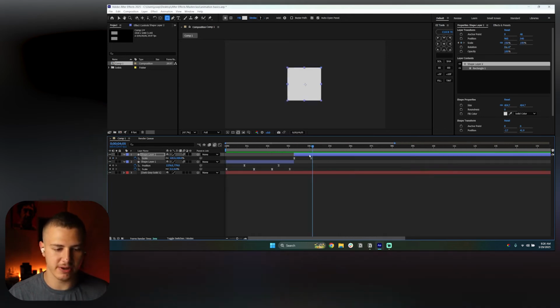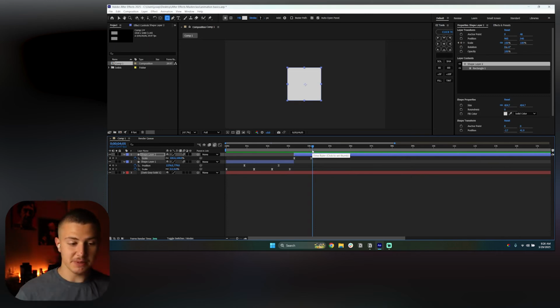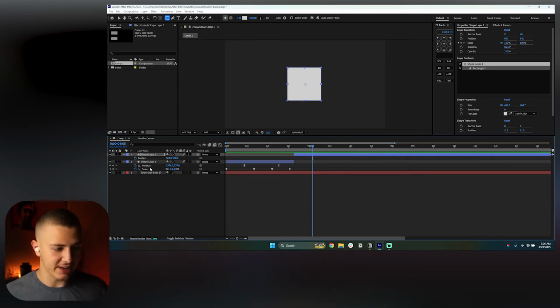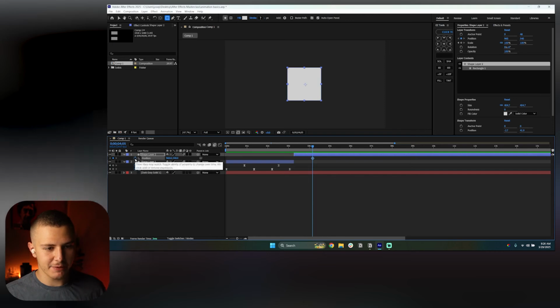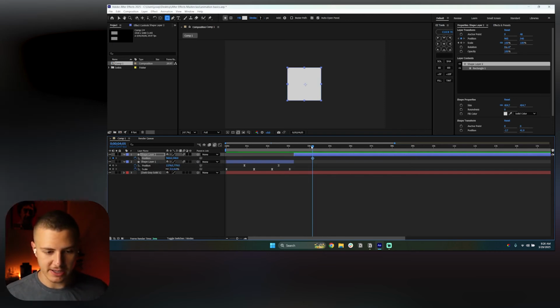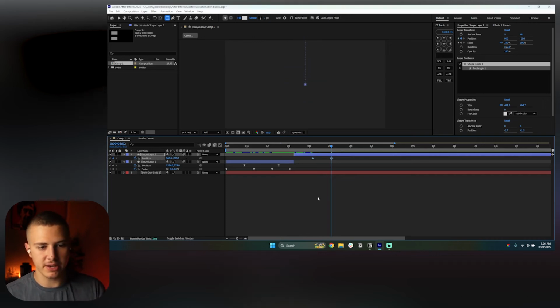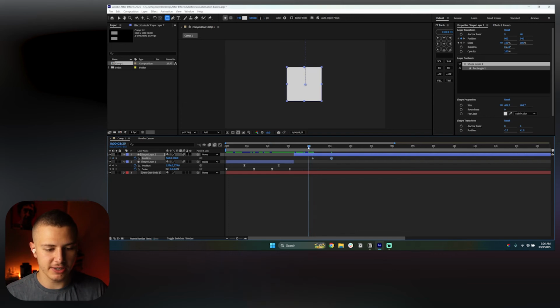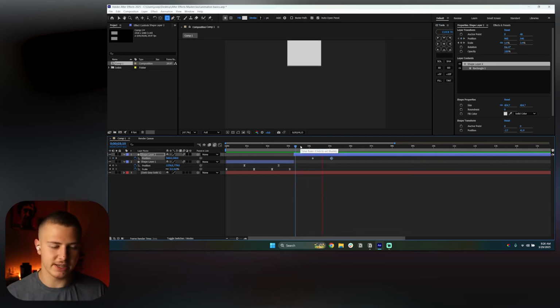And then let's do our position animation. So for the position animation, all that we have to do is click on P to bring up the position. Keyframe the start position over here. Let's move 1 second forward and keyframe the end position over, let's do the top of the screen like that. Okay. So this means it's going to go from straight here to the end. So boom, and then moves to the top.